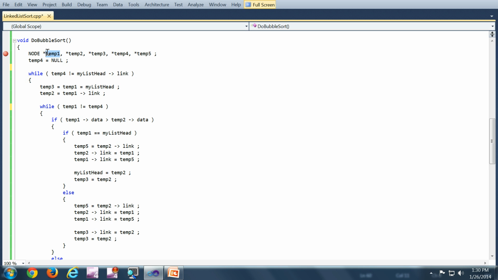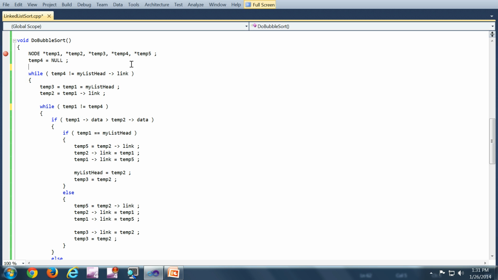Temp1 will be pointing to the current node and temp2 will be pointing to the next node. Temp3 will be pointing to the previous node. Temp5 is just a temporary variable used for swapping the nodes, and temp4 we are using for finding the end of the list.